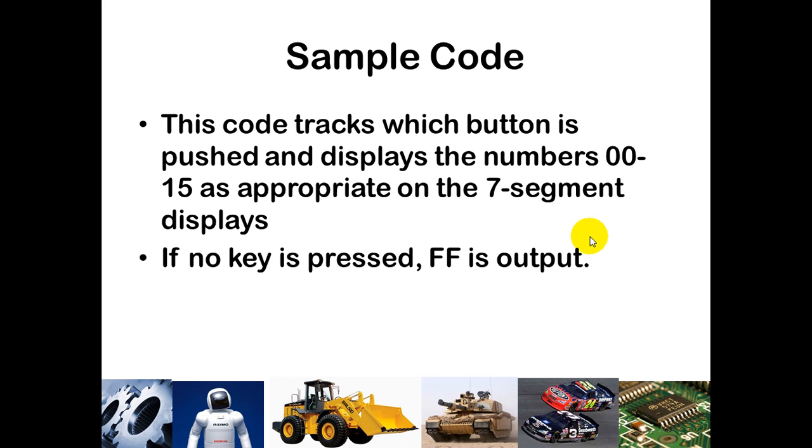And so we're going to go through in another video some sample code which will track which button is pressed, and it will display 0 through 15 depending upon which of the keys is pressed. And if you don't have any keys pressed at all, it will output an FF. So look for another video that will demonstrate this.